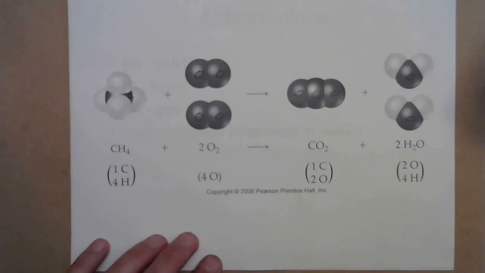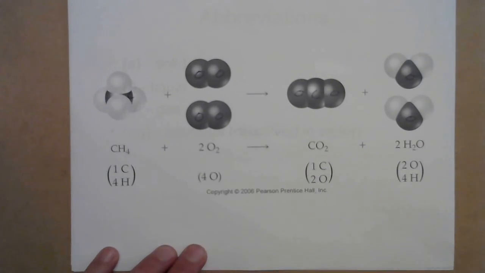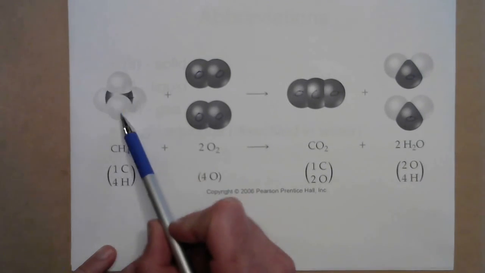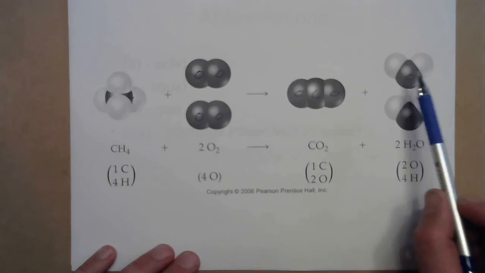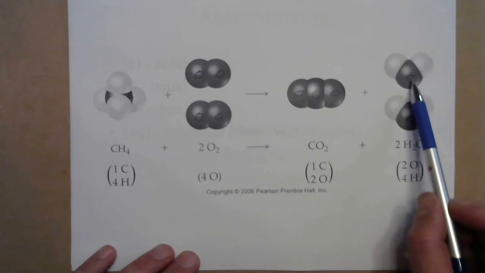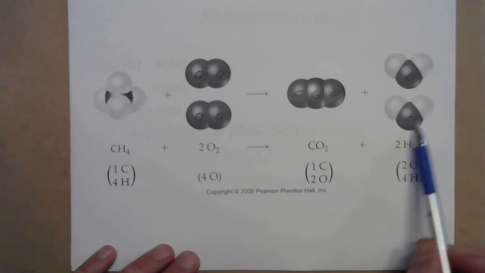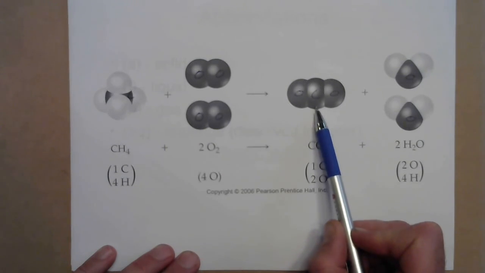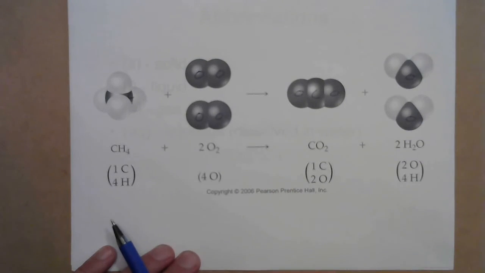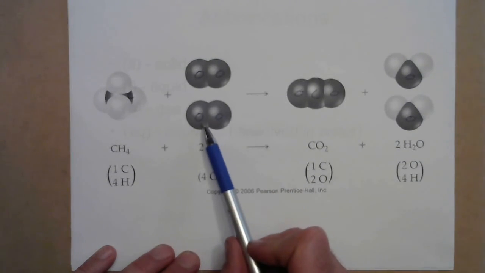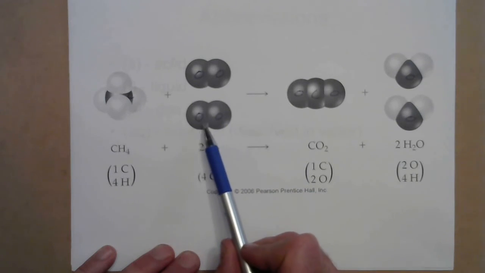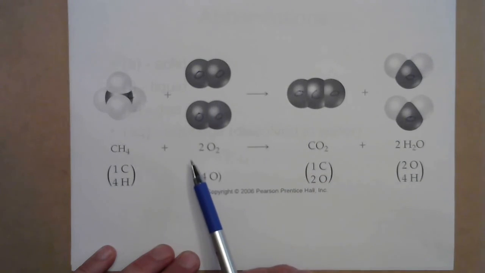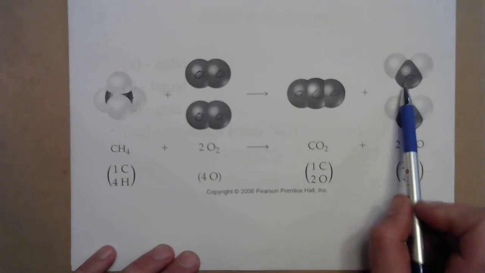So that was a fairly easy one. Just demonstrating that same thing in a picture here. So we have methane, which contains the carbon that's here in the center, and then it's surrounded by 4 hydrogens. Those 4 hydrogens end up in these 2 water molecules, so 2 separate molecules, each containing 2 hydrogens is where the 4 hydrogens end up. The carbon comes over here and ends up in the 1 molecule of carbon dioxide. And then we have 2 molecules of water, 2 molecules of oxygen. Each oxygen contains 1 atom of oxygen, so there's 4 oxygen atoms total, and they end up right here, 1, 2, 3, 4.